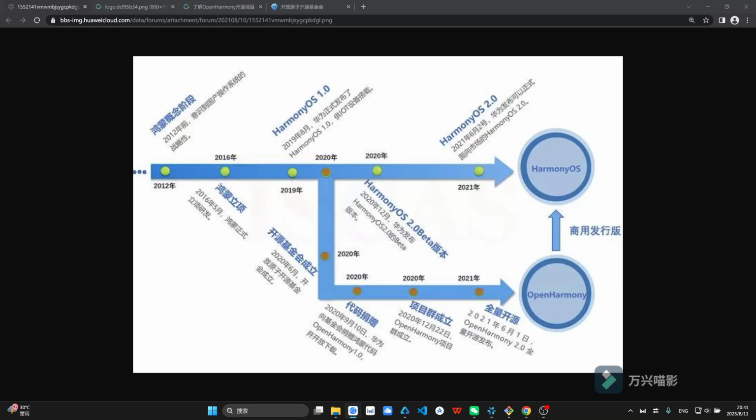HarmonyOS is not just another replacement for Android. The new feature I'm most interested in is the distributed soft bus. Devices can easily share data with each other using a distributed database. Apps can be transferred from one device to another. All the devices running OpenHarmony can be gathered together and cooperate easily.